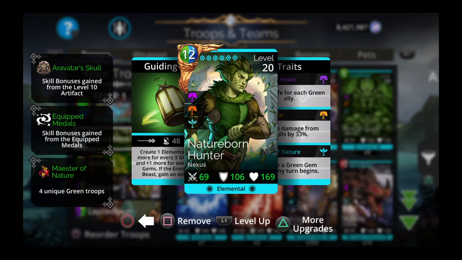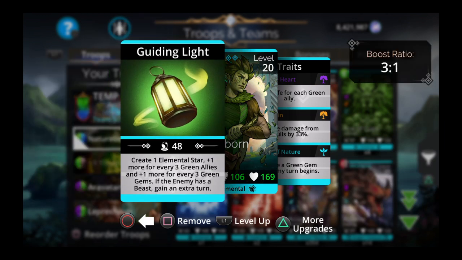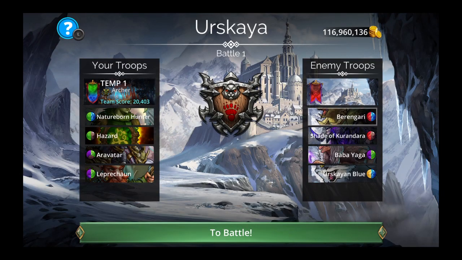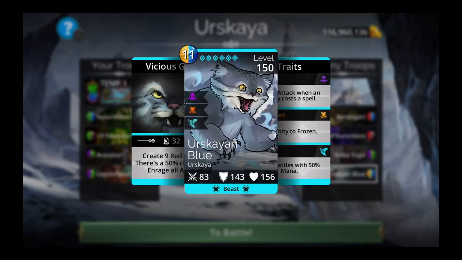And one more thing about this Natureborn Hunter: if the enemy has a beast, this troop gains an extra turn automatically. Normally I would say that the best place to explore would be Mogrim Woods, because it has 16 or 17 beast troops, but the late arrival of Inari is something that we really hate. That troop is annoying to deal with, so we are going to explore in the Urskaya, because Urskaya has 8 beast troop types, and maybe you get lucky and can fight against a beast troop type like this Urskayan blue here.